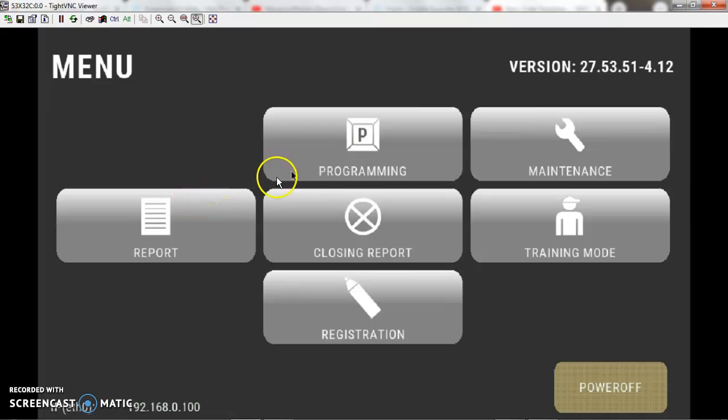So inside here you have programming, maintenance, and report. These are the three that you're going to be accessing. Report not as much. This is where you can get information off of the scale, PLUs that have been printed, weight volumes, things like that, that the customer might use, might not use, but you can also gather that information in the RSM program. It all depends on the customer needs and what we're able to provide them.